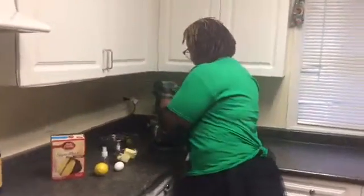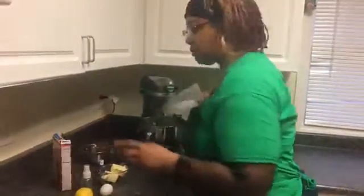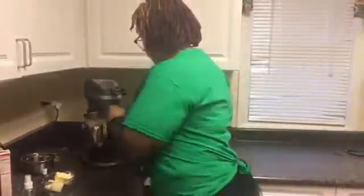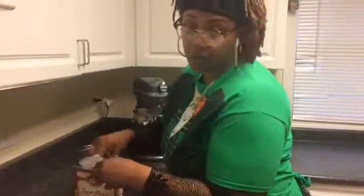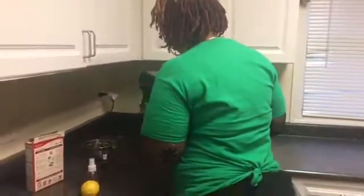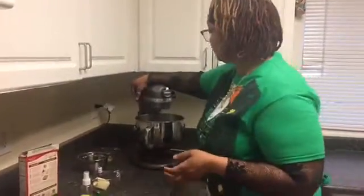Okay, so getting started with the cake mix. We're going to empty our yellow cake mix inside the mixer. You're gonna use 1 egg, and 1/2 of this unsalted butter. So we're gonna cream it.